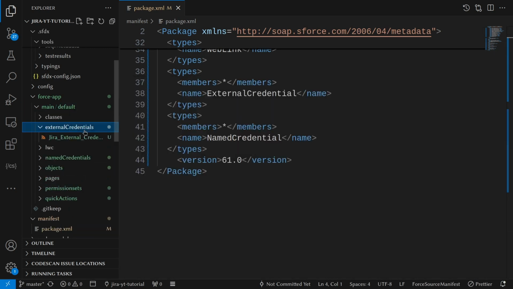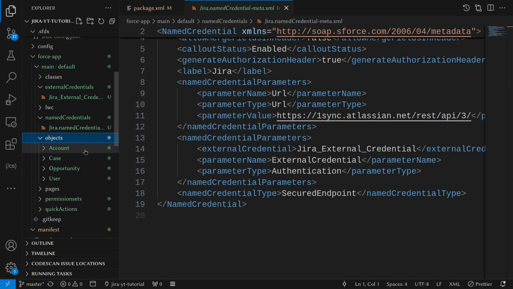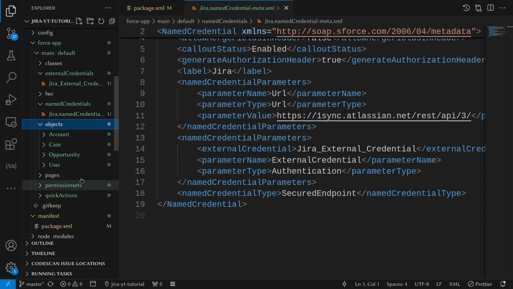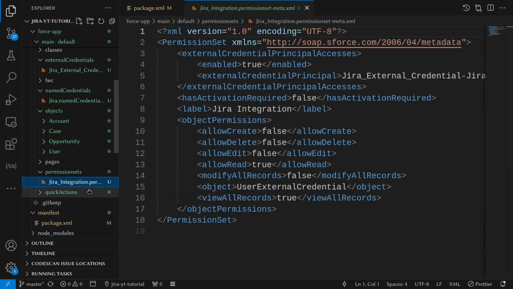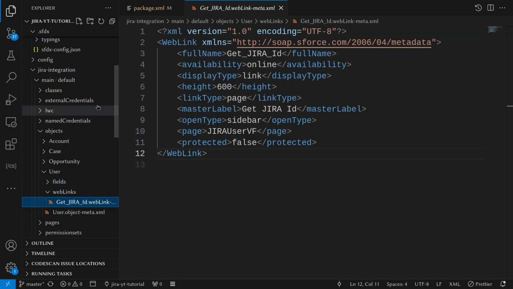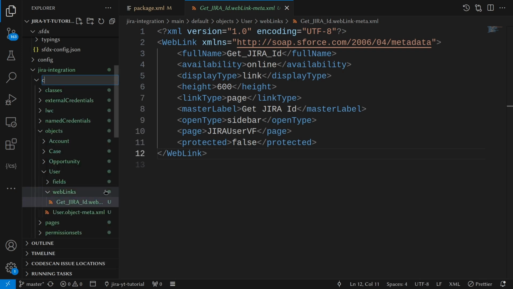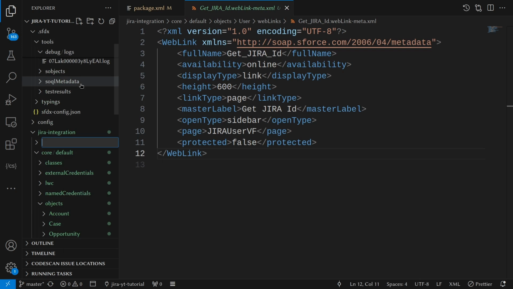So if we open the directory, you can see we have now the external credential, we have the named credential, we have various custom fields, and we can actually package all of this. Now, because we're packaging this, I actually want to do a few things. We're going to change the Force app to Jira Integration because I think it's more descriptive of what's going on. We also want to split this up into two parts. So we want a core package, which is all of the code, and we want an auth package, which is all of the stuff related to the authentication.